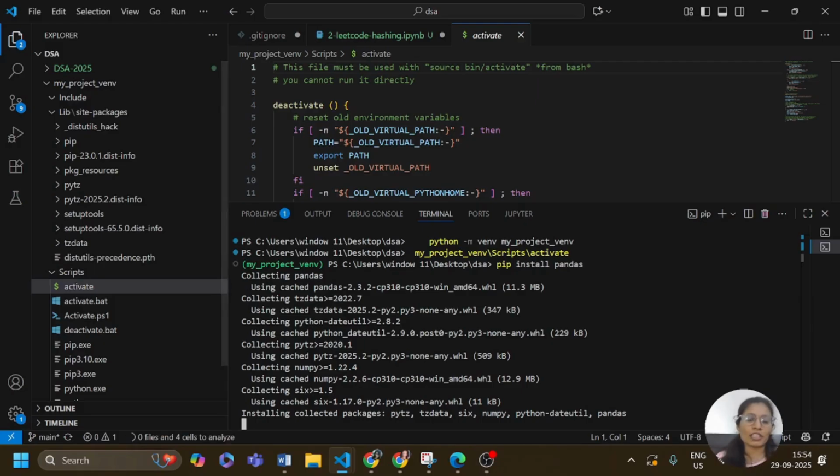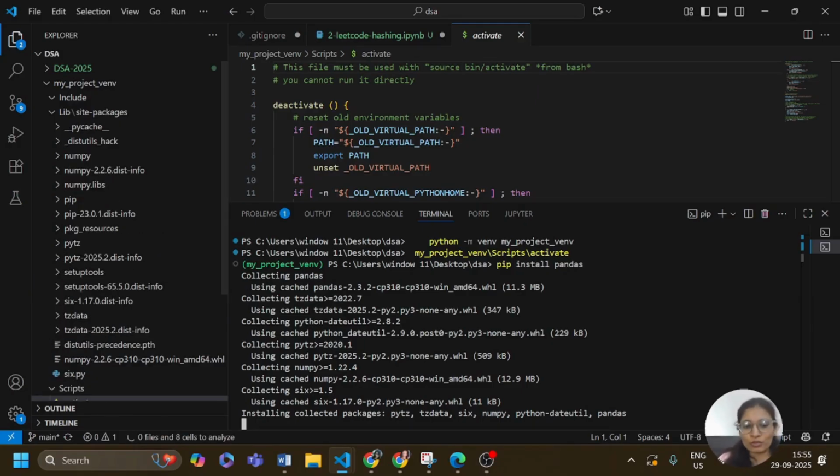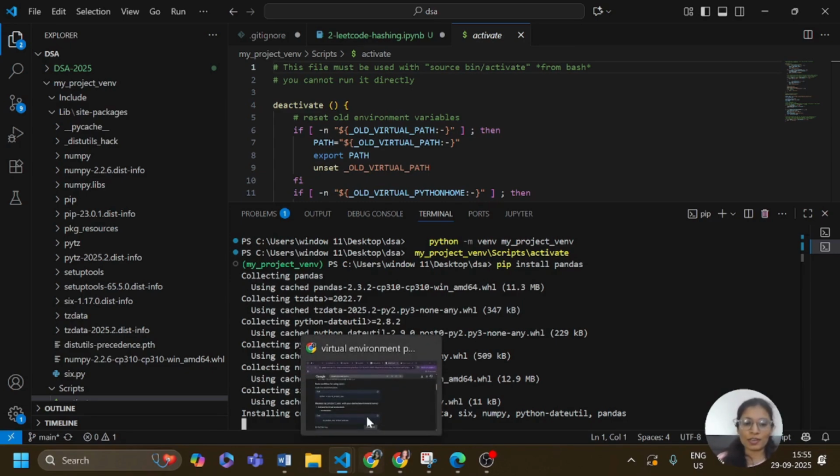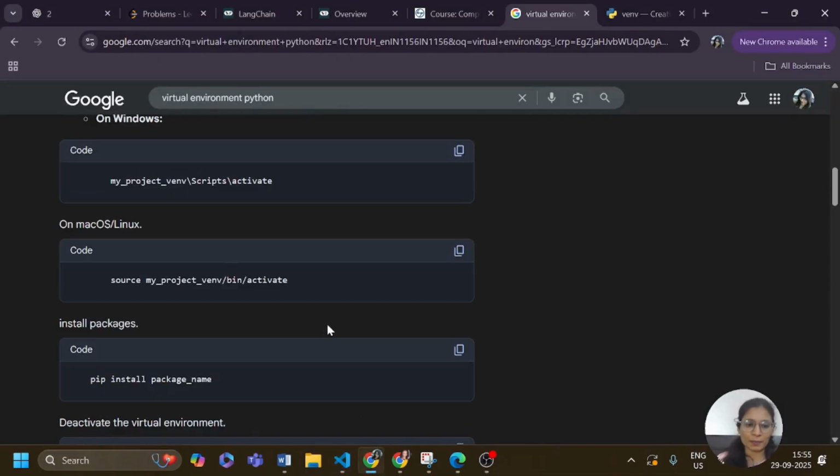Pip install pandas, pip install numpy, pip install streamlit. So you can install anything by using pip inside this virtual environment. And you can use it for your project, okay. And after that, if you want to deactivate this, okay.